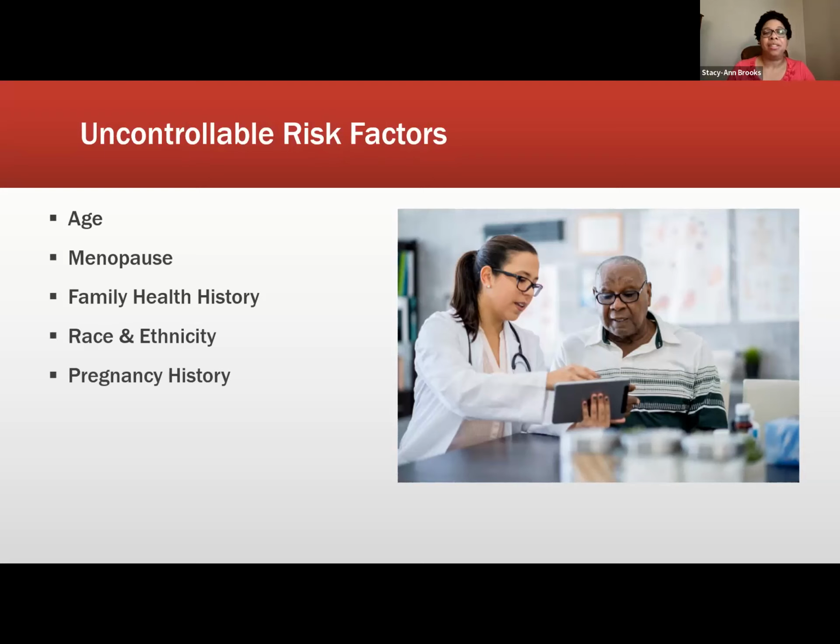And then we have uncontrollable risk factors like age. As we grow older, our systems don't necessarily work the way they're supposed to or the way they once used to work. And we find that, again, our arteries start to not function the way they should. And maybe as you get older, maybe there were years of making poor decisions in lifestyle. So it catches up at an older age. So you have more years' worth of plaque building up in the arteries, and the arteries become stiff, not necessarily because of anything more than just that you're getting older and they just don't work as they should.